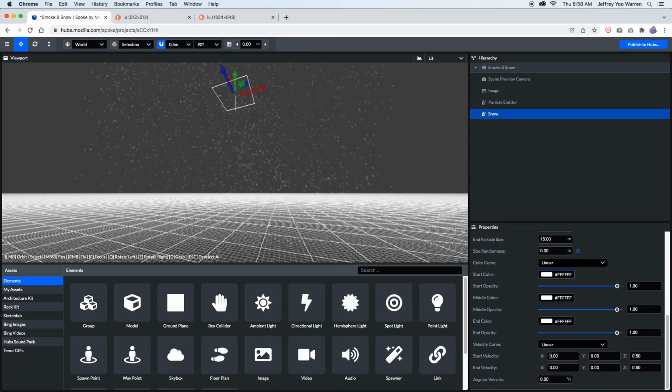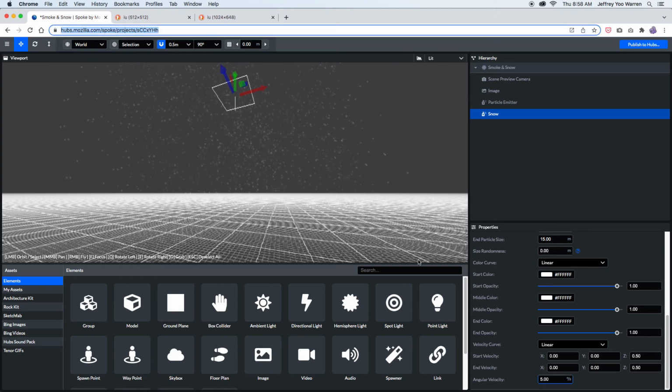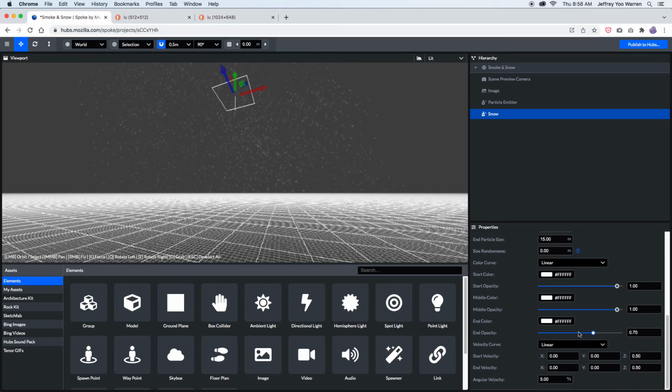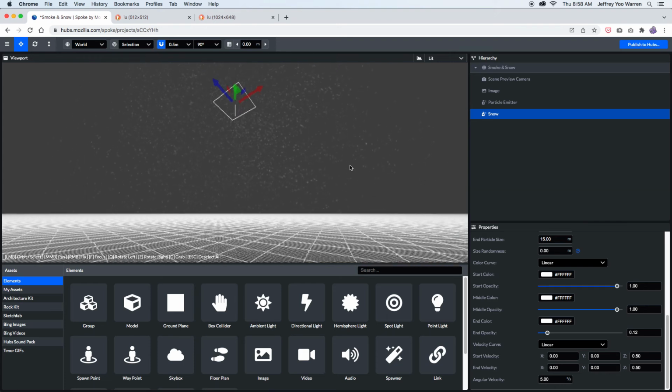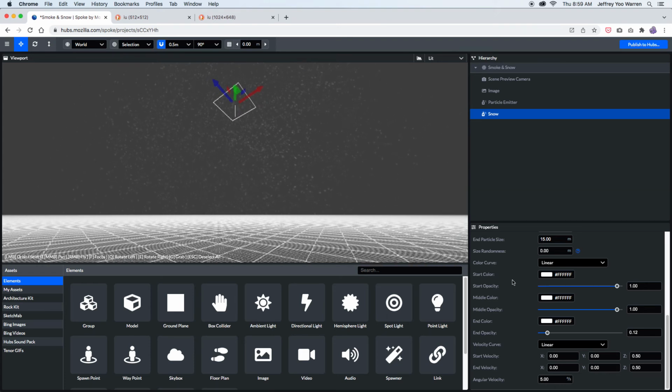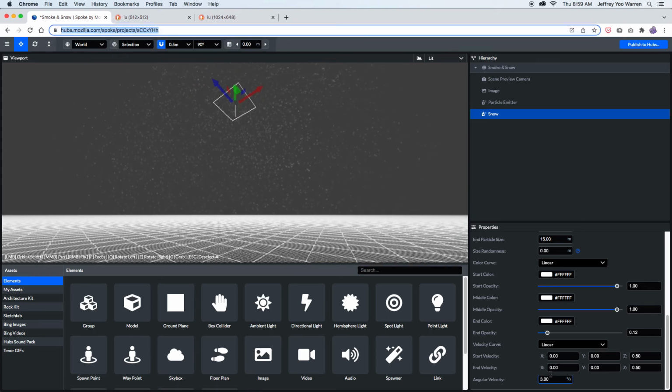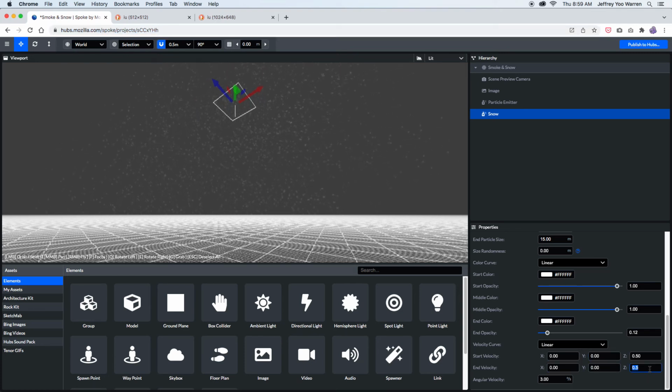Let's give this some spin as well, because it'll be kind of blowing around. And we can also make it fade out as it reaches its end of life, so to speak, so it doesn't sort of blink out. There's so much of it that I think we're basically all right here. We could slow it down a little bit in the spinning. And then we can also increase the speed if we want, so it sort of speeds up as it falls.